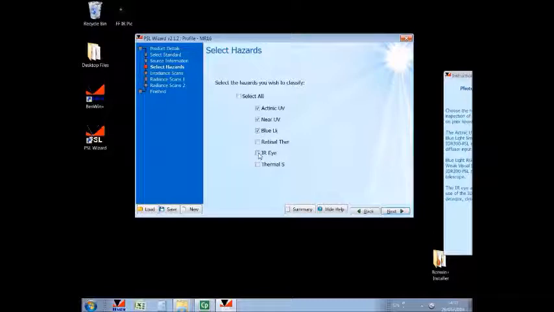The LED clearly does not emit any infrared, so I will not select those. The retinal thermal is a difficult one. In fact, the only retinal thermal hazards will be posed by lasers, for example, the sun or an arc lamp in direct viewing at 200 millimeters. All these cases are very unlikely, so in a sense one can automatically exclude retinal thermal.